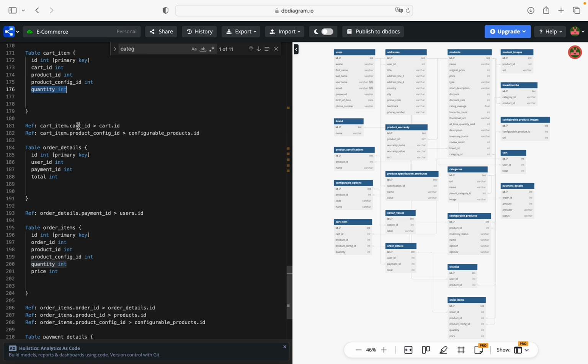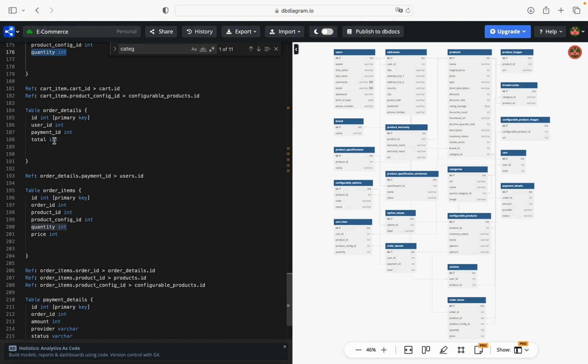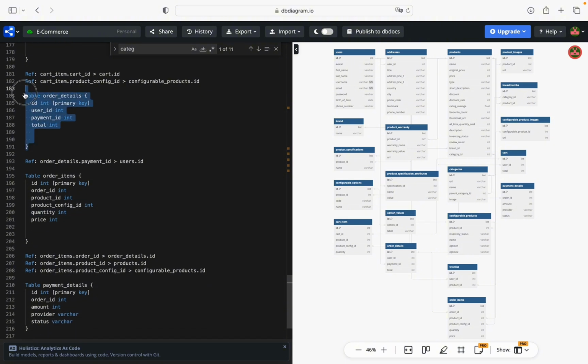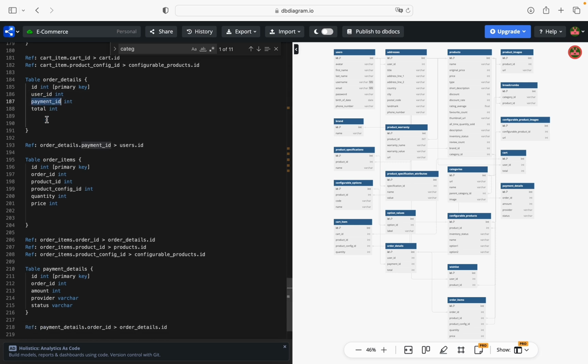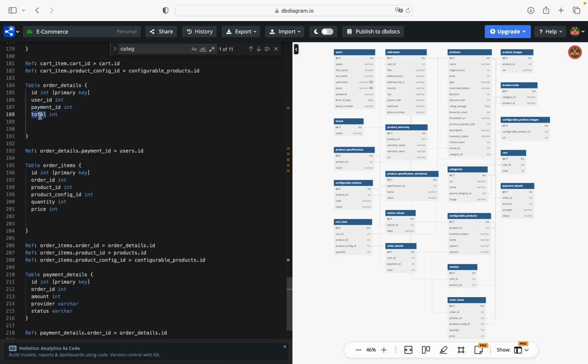And next we have the order details. This is a table to keep track of the orders. So we have the user ID, the payment ID, and the total amount.